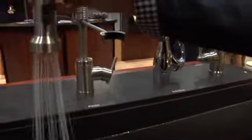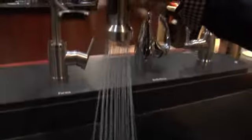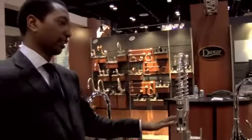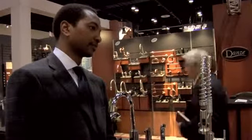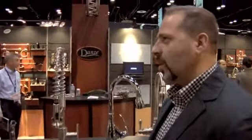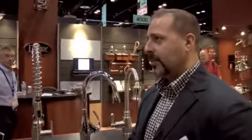I mean, this is a real conversation piece. So if you're entertaining, people will probably come and want to do the dishes just because they get to use this faucet. So do you imagine it would be an upgrade? Well, this will definitely be an upgrade, but because of how Dan's does their pricing and manufacturing, it won't be a huge upgrade. It'll be affordable.